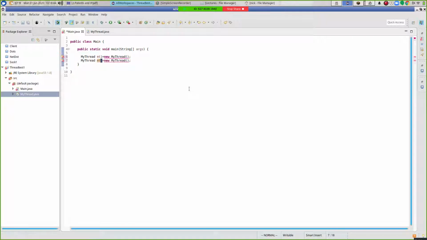I'll make 3 threads. And I'm going to pass an ID to each of these. And first thing I'm going to do is I'm going to call the run method on each of these.